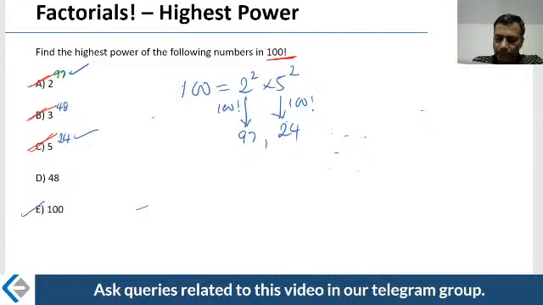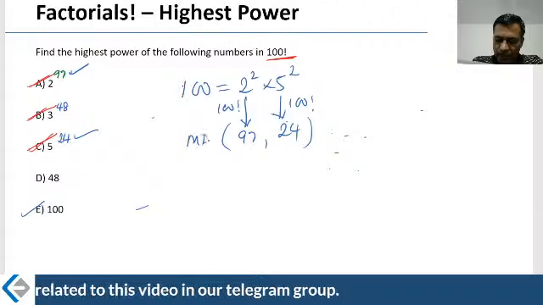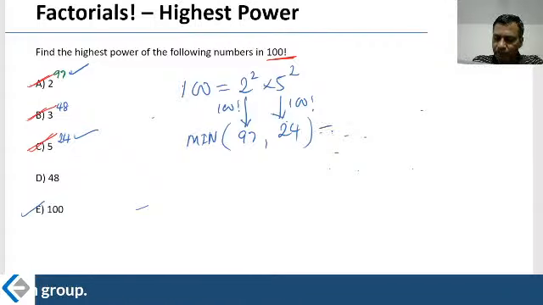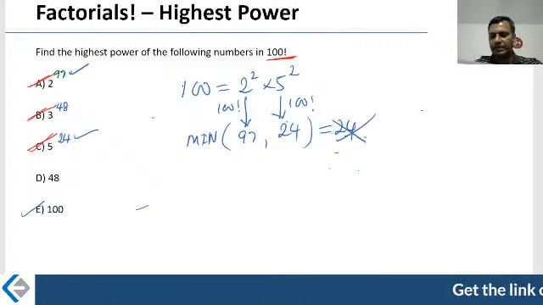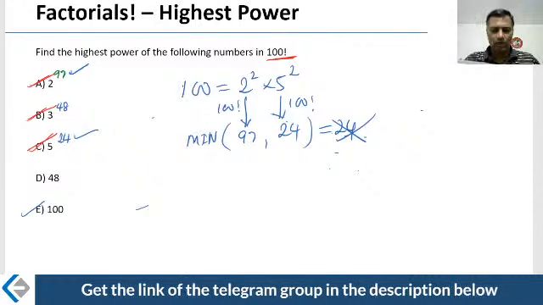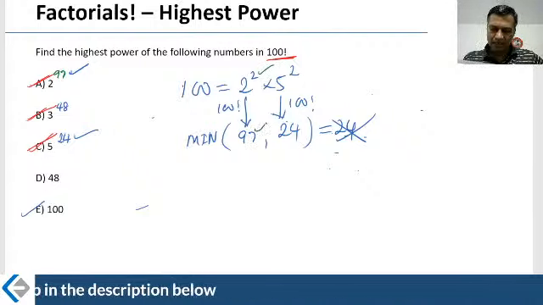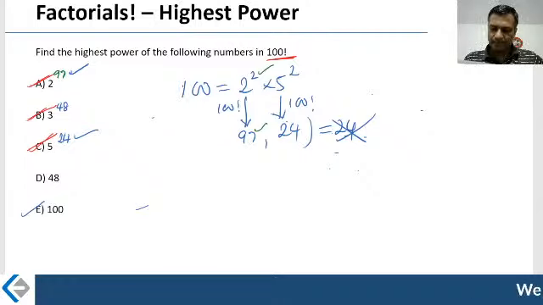Now, I don't have to take the minimum here. If I take the minimum, just like I taught you in the last question, then the answer is 24, which is wrong. If I take the minimum here and write 24, then the answer becomes wrong. Why? What went wrong? I want pairs of 2's here. I don't want one 2 at a time. You said that there are 97 2's here, but I have to take them in pairs.